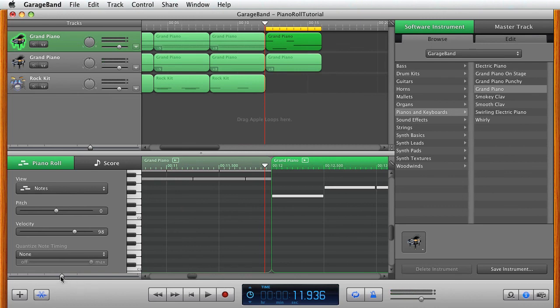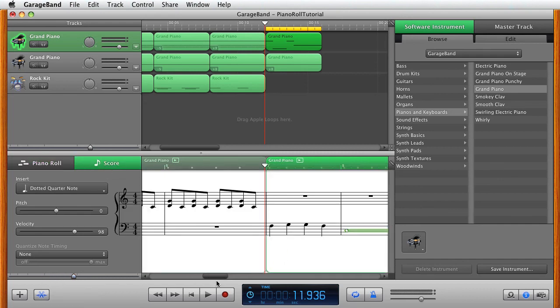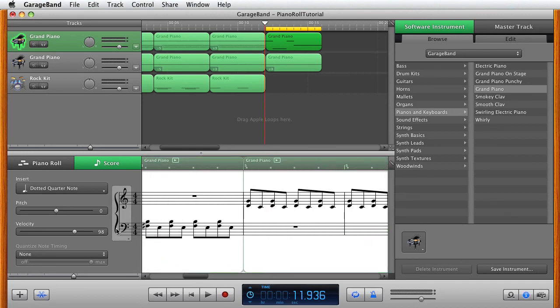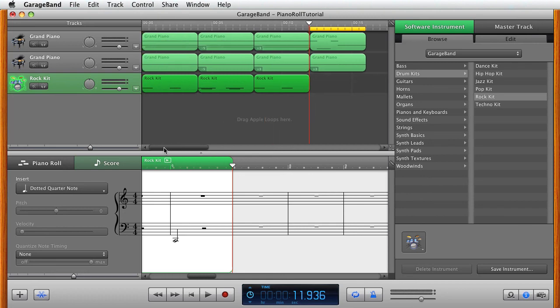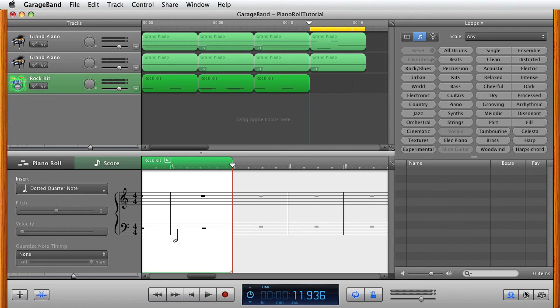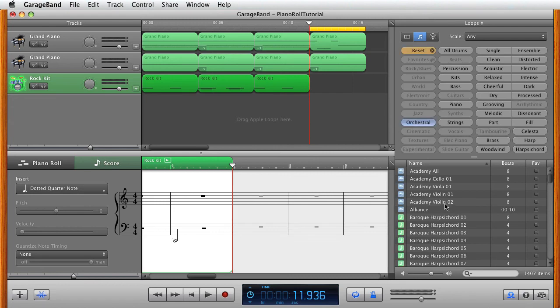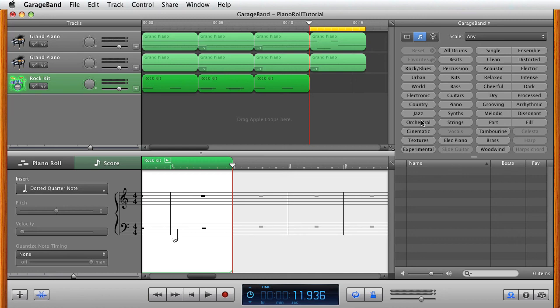There's multiple ways you can use a piano roll. You can also use a score if you want to. And you can create multiple tracks that go together. And if you want to, you can always create a loop. So you can add a loop to it. Just click the loop icon, and let's go to orchestral and make sure I'm in the GarageBand, and let's go back to orchestral.